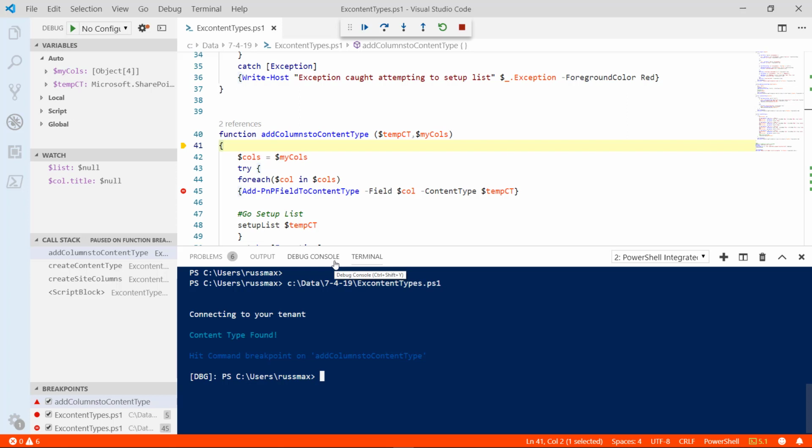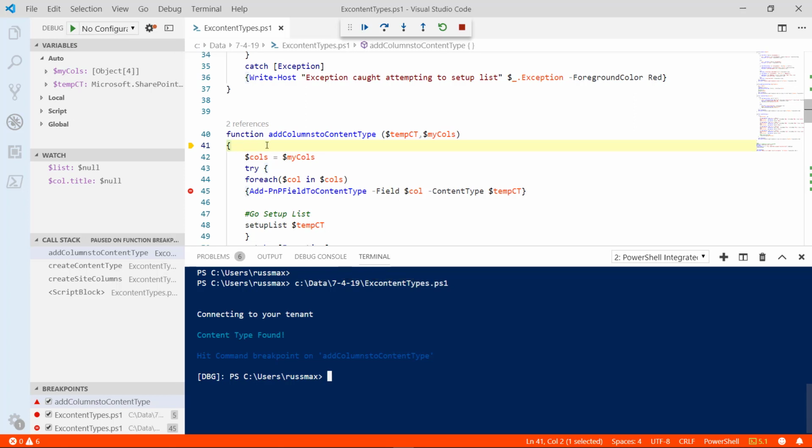All right, looks like I hit my first breakpoint. You get a yellow line, and you get this yellow sideways triangle. That's how you know what line it broke on. Notice it's right after this particular function call, and that is the function breakpoint I set up down here. Another way to validate is to look at the call stack, and you'll see paused on the function breakpoint. So really easy.